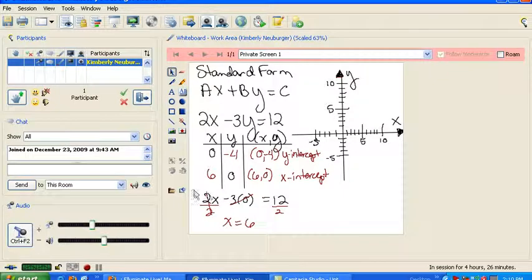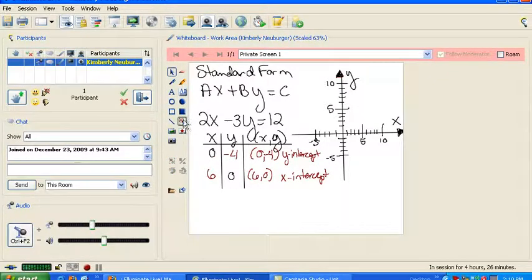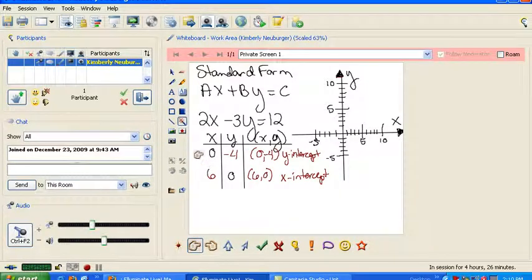Now, we did all of the algebra down below for these, but we could have actually found these 2 points just by doing the work in our head. Because if you plug in 0 for x for this point, this term here will disappear. So you can cover it up with your finger or your hand, and then just divide the equation that's left, because you just have negative 3y equals 12. Divide both sides by negative 3, and 12 divided by negative 3 is negative 4. That's something that we can actually do in our head.